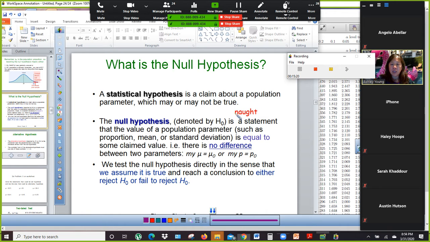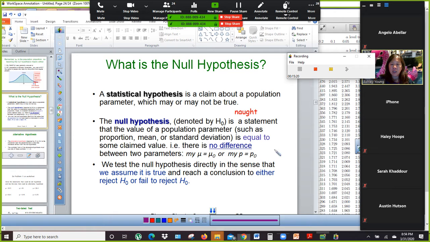It's the English word. If you guys have ever heard of "all is for naught," this is an old English phrase, I guess. It means all is for nothing. So naught means nothing. Null also means nothing, right? Null means nothing. Nothing's in there. So this is the nothing hypothesis, which means that there is nothing of a difference. There is no difference at all. So no, nothing, no difference.